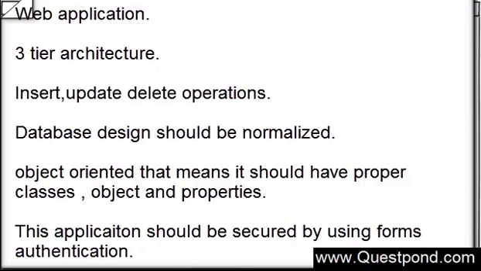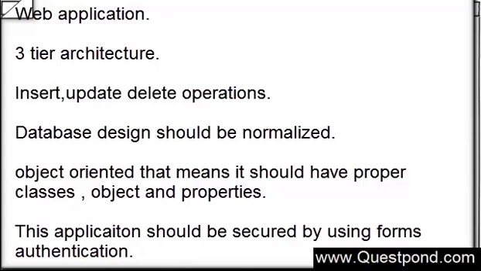We would like to have insert, update and delete operations for the invoice table, as well as for any masters if you create them. The database design should be normalized, in third normal form. And wherever possible, please follow object-oriented programming concepts like creating classes, objects and properties.